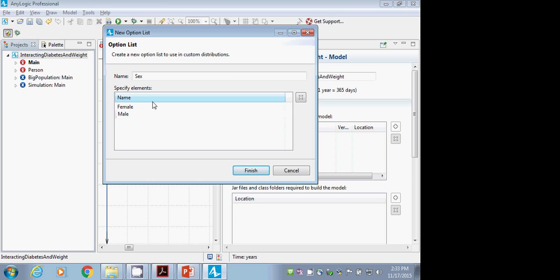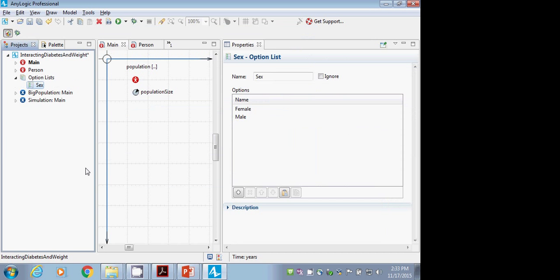So here, ladies and gentlemen, I would like to add a way of encoding their sex. Where would I put that? How would I put that in? What would I add? A parameter to whom? To main or to person? To person, indeed. It's a characteristic of a person.